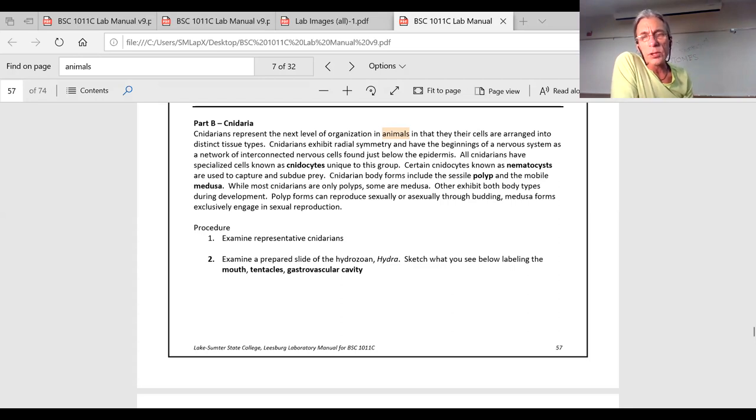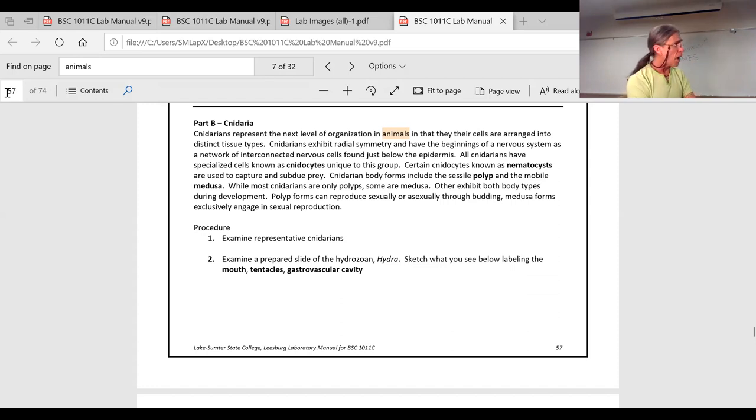Certain cnidocytes are the things that are really problematic because these are nematocysts. What nematocysts do is shoot out a barb when you brush up against them, and that's used to capture or subdue prey or just to make you leave me alone, right? The stinging, of course, you move away from. It's kind of like the needles coming out of the sago palm, those really hard needles that dissuade you from moving in through the leaves, although some of you were more than willing to do that.